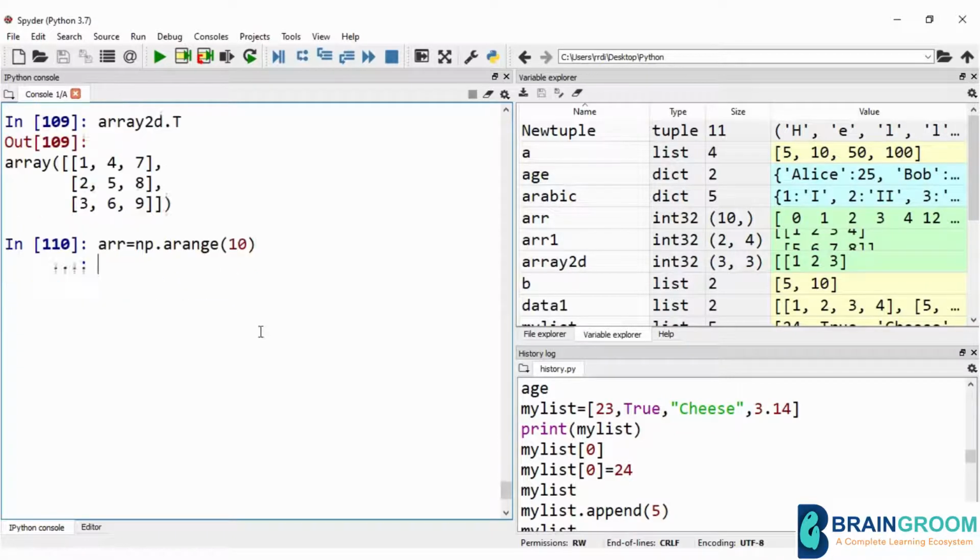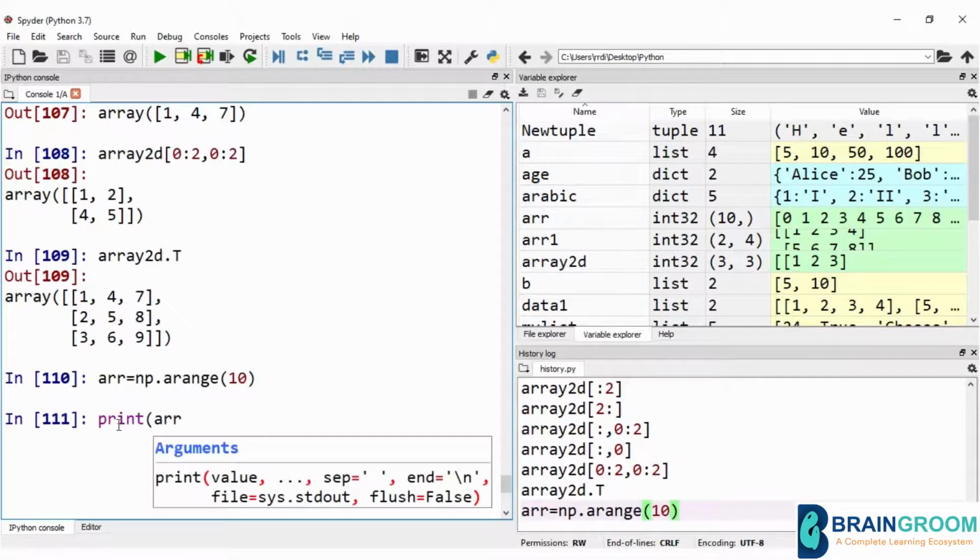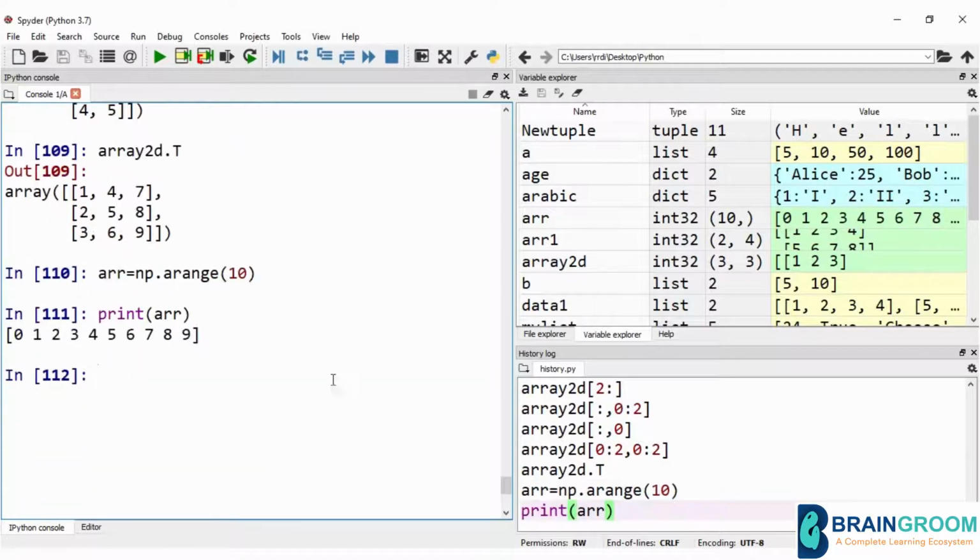Arange is the function used to generate the values sequentially. Next, array 1 equal to np dot sqrt of array.